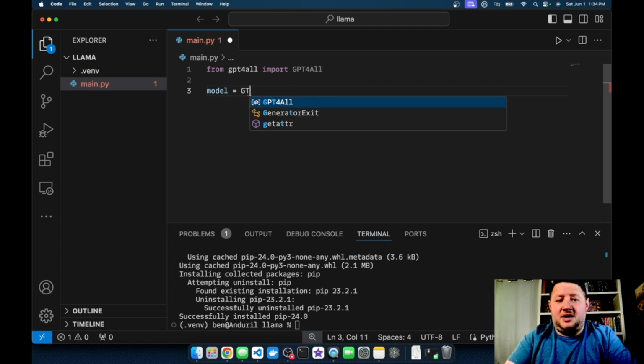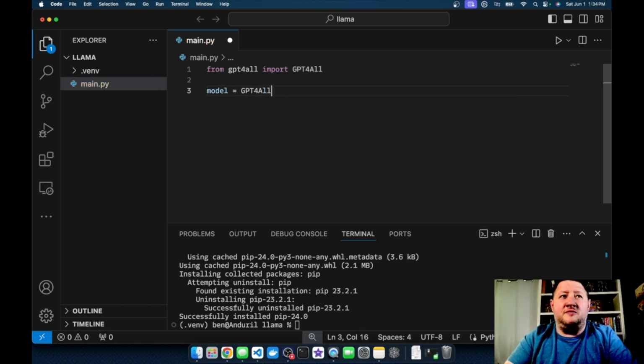So in this case, I'm going to do GPT for all, and I'm going to get Orca. Orca is one of the free miniature models that you can download for your system to use. Let's see here, Q4 0.gguf. There we go.